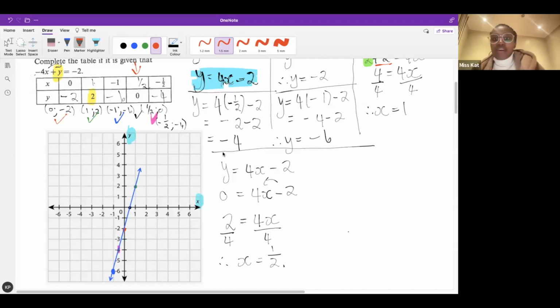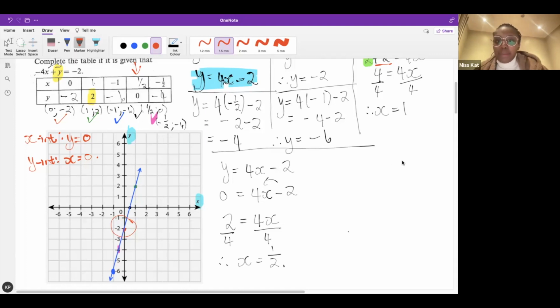So they're opposites. For x-intercept, your y is 0. And for y-intercept, your x is 0. So if you check over there, x is 0 at 0, -2. That is indeed where it cuts the y-axis. Do you see? Oh, yes, ma'am, I see. There we go. If you missed last week's lesson, last Tuesday, we spoke about intercepts. Just go watch it again and remind yourself of how to do this, okay? Okay, ma'am, thank you. You're welcome.